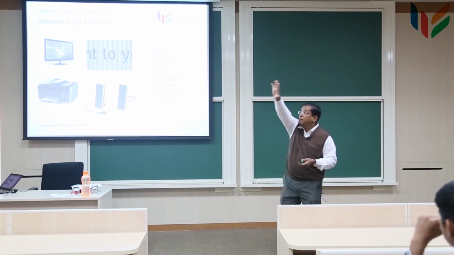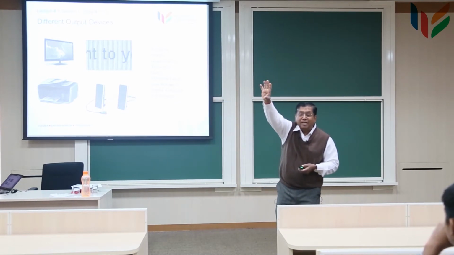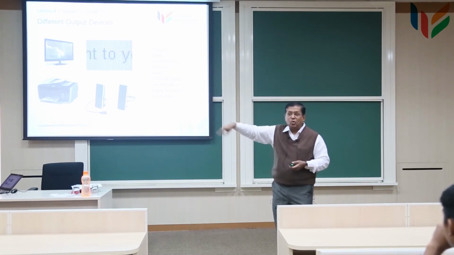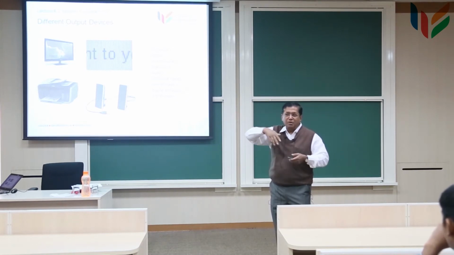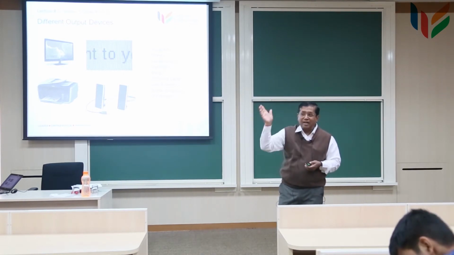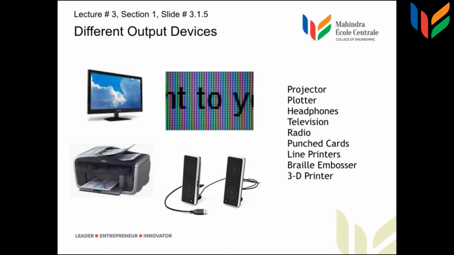Then there are billboards, big boards, and the whole screen is in the form of bulbs. And these bulbs are programmable actually. So if you are in a square and there is a message that goes around, or there are advertisements, that is a screen like the one I have shown on the right hand side, a very large screen that can be built as a display device.